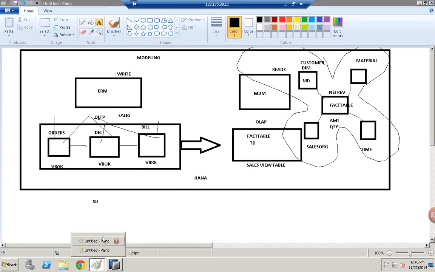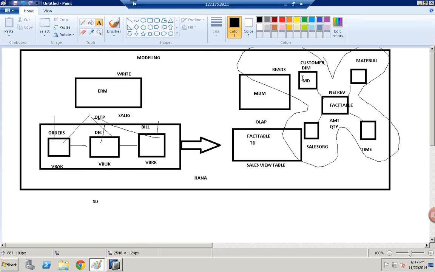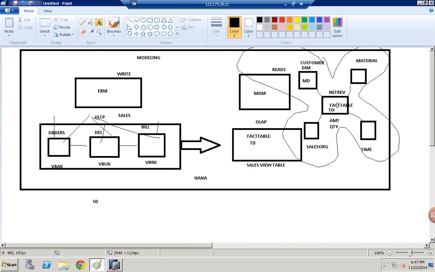So in the first slide, we are trying to understand master data and transaction data. The second one, we are trying to see the master data is stored in a dimension and transaction data is stored in the fact tables.